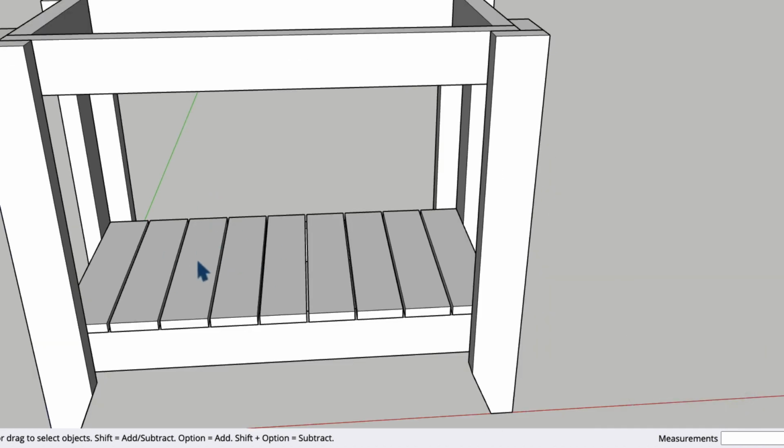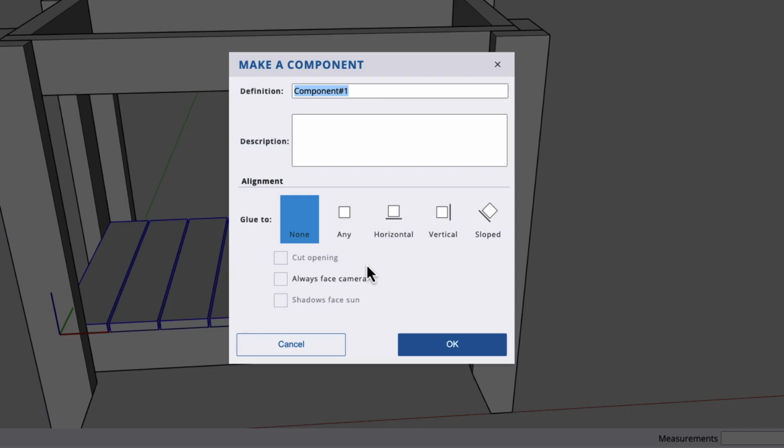If we'd like to group these, the easiest way to do this at this point is to press the Shift key, click, and select all of the boards. We could use a crossing box, but there's too many other things. Right-click, make a component, and let's call this bottom shelf top.